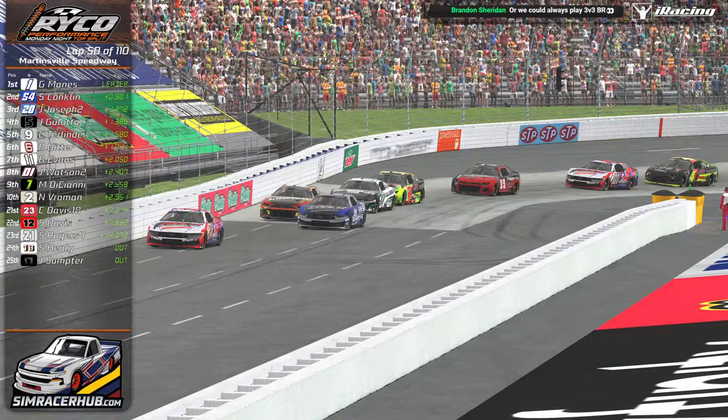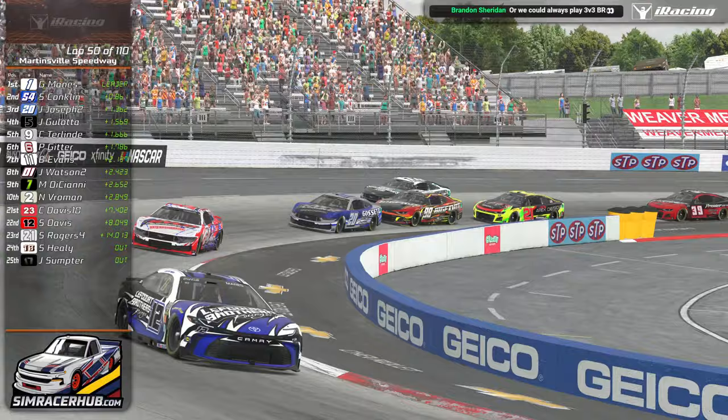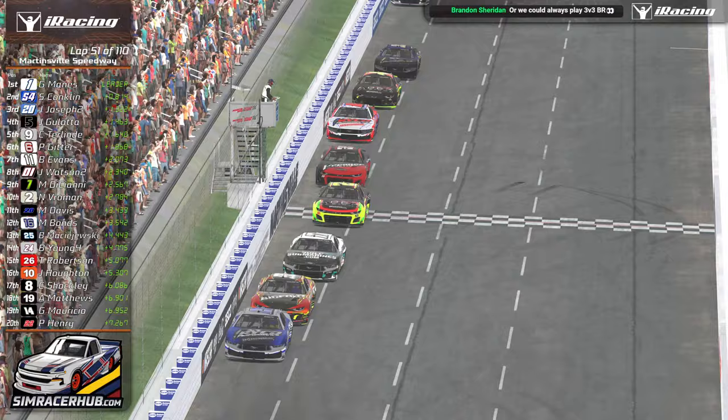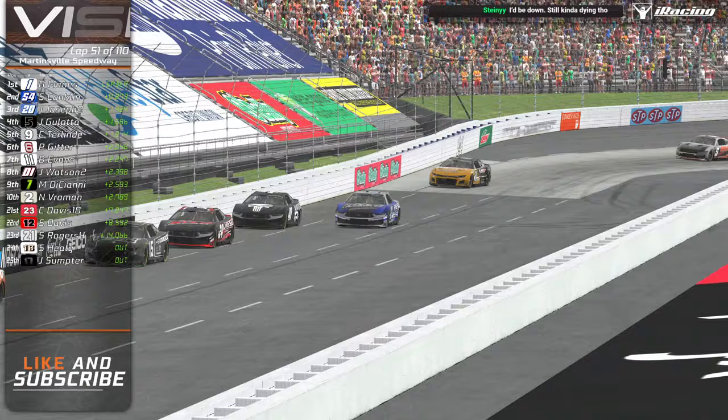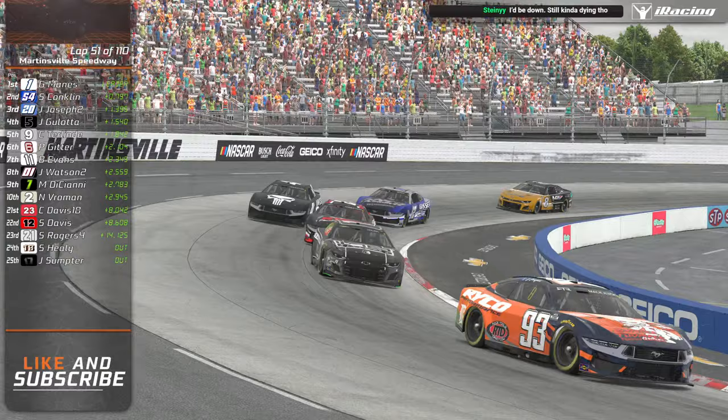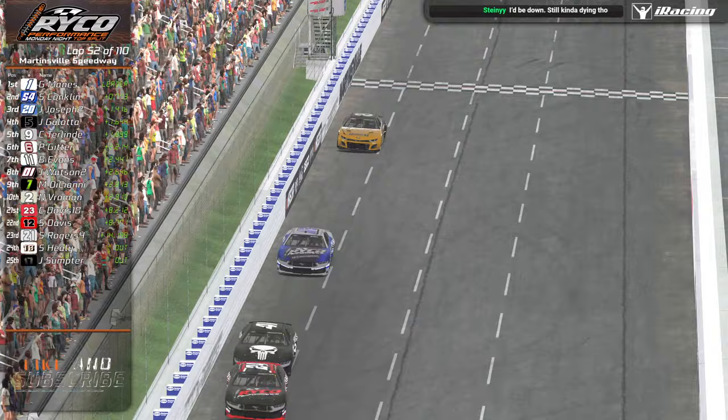Galata tries to power back through, but here comes Terlande and Patrick Gitter with a big head of steam off turn number four. And Gitter will slide back into the sixth spot. Evans watches on with Watson as trouble hits one driver. Was that Miller Bonds having some problems? Yes, it is. Miller Bonds getting loose off of the corner there, losing a few spots and just adding insult to injury on what has already been a rough race for that 12 camp. He has to back up and continues racing, but the problem is he now sits in 16th position. So he's got a little bit of work to do as more drivers try to jockey around for position.